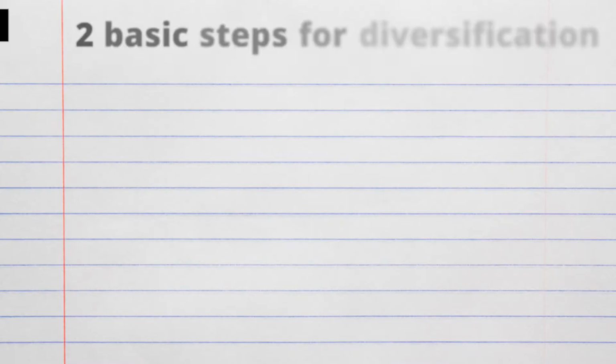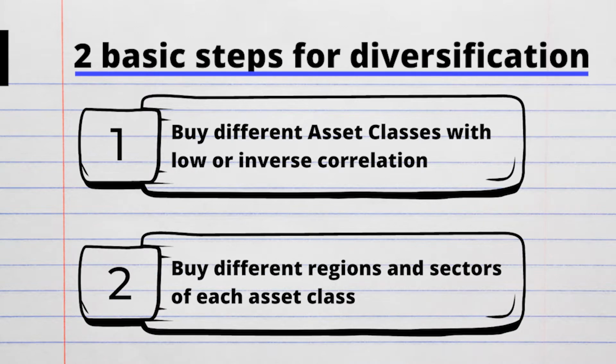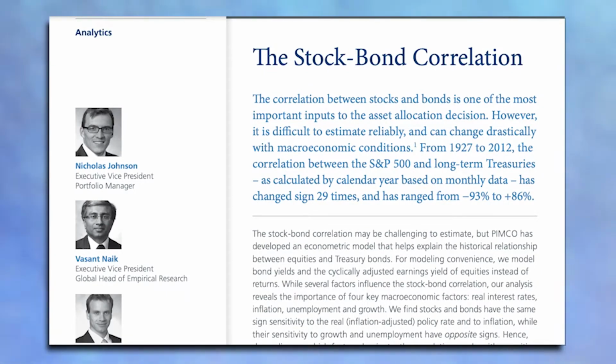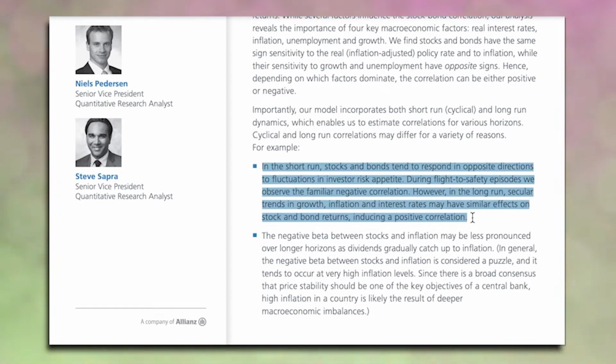The two basic steps to diversifying your portfolio are to spread your money among different asset classes and then further allocating your money in different regions and sectors of those asset classes. By having different asset classes in your portfolio, you can protect your portfolio from losing value compared to if it contained only one falling asset class. For example, when stock prices fall, bond prices often rise or fall significantly less because investors move their money into less risky investments, causing bond prices to move up.